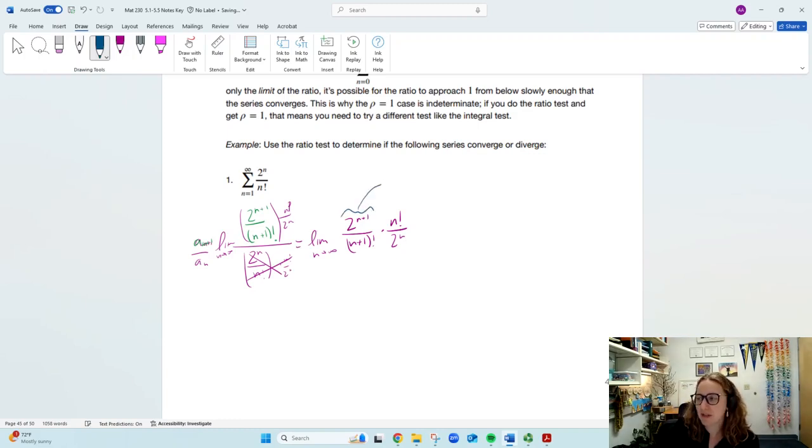I'm actually just going to write this in a slightly different format. If I had like 2 to the 3 plus 1, I know that I could combine those to be 2 to the 4th. But another way that I could actually write it is I could write it as 2 to the 3rd times 2. So that 1 is like my exponent here, that 3 is like my exponent here. And I can do that same thing with this 2 to the n plus 1. I can rewrite that as 2 to the n times 2.